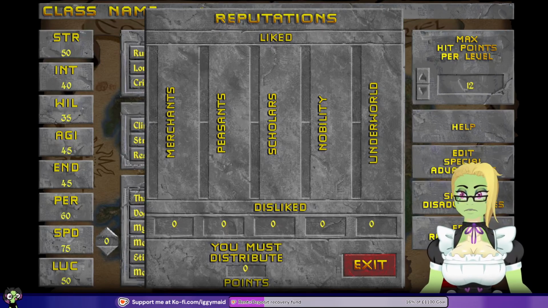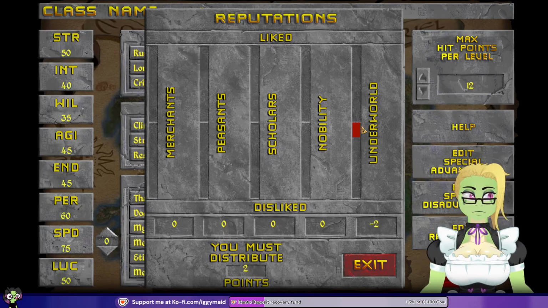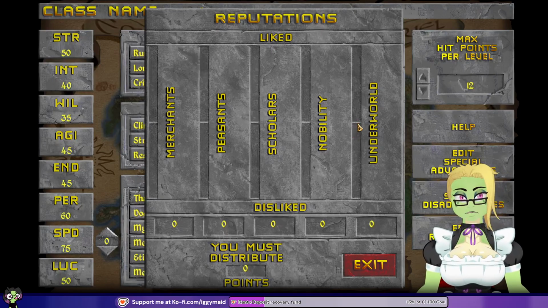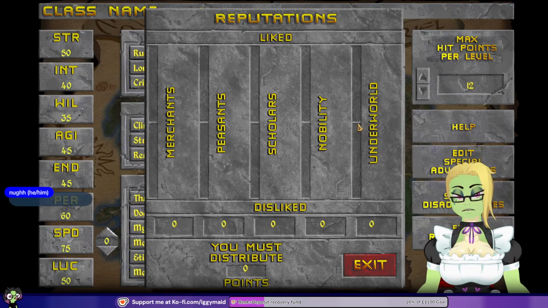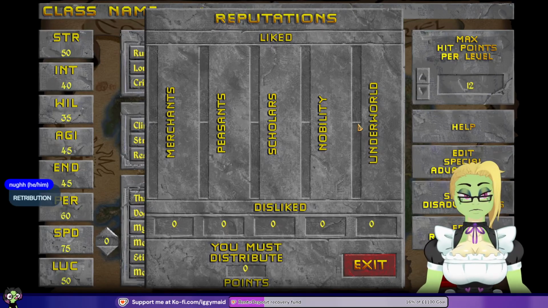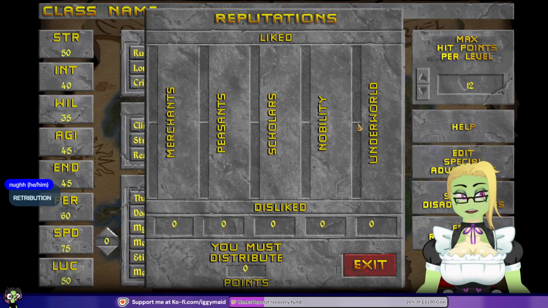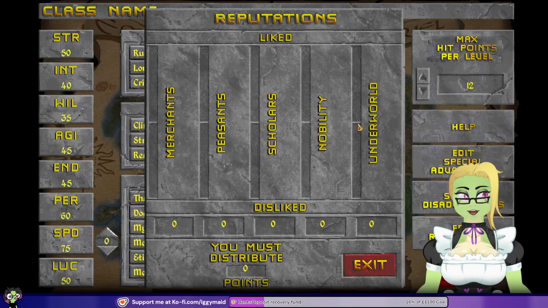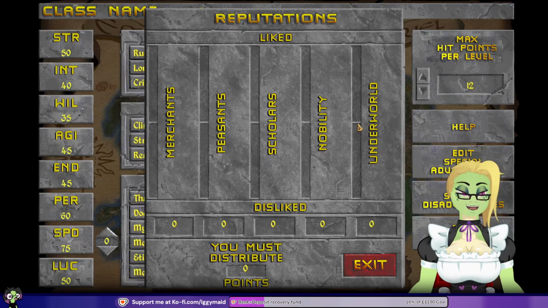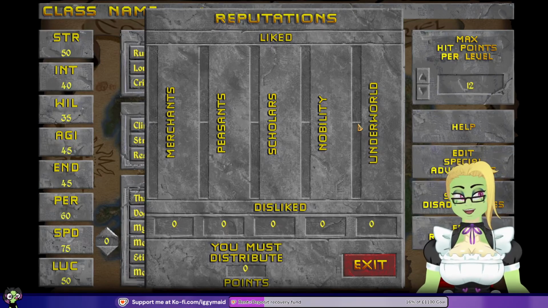Because we have these overarching reputations, right? You have faction reputations, and then you have provincial reputations. So if you attack people out in the open, like in the city of Daggerfall, a whole bunch, you'll be wanted for murder and stuff. But even if you pay off that bounty or serve your time, the guards are going to hate you, sometimes to the point where you will just be attacked on sight.